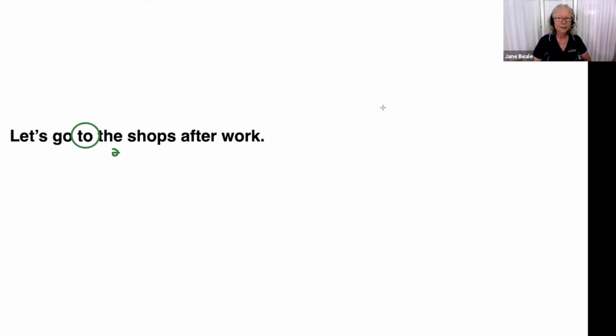Can you listen to what's coming out of my mouth? Hey, let's go to the shops after work. Let's go to the shops after work. Keep listening and see if you can hear too. Let's go to the shops after work. Now you say it yourself that fast and listen to your own speech. So "to" has actually become a schwa. And as a speech pathologist, that's how we hear it.